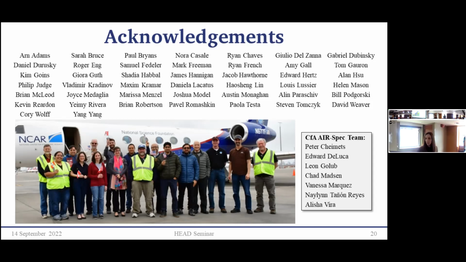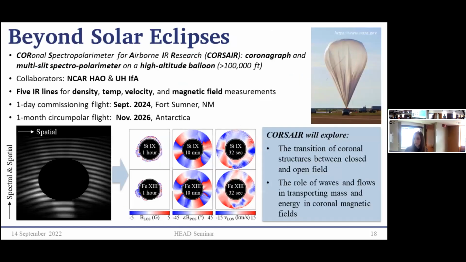If we go back to that picture, these are predictions based on an actual model done by Maxim Kramer out at University of Hawaii. You can see that in 10 minutes, we can get the plane of sky field direction all the way out to 1 solar radius from the limb. And our field of view, in fact, is 1 solar radius from the limb, so 2 plus or minus 2.